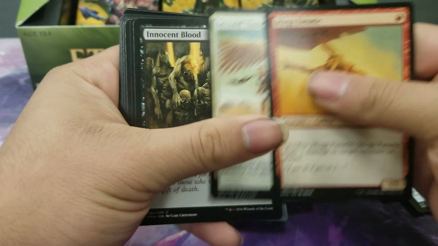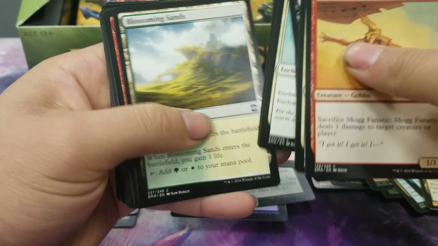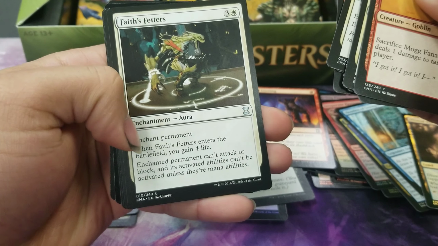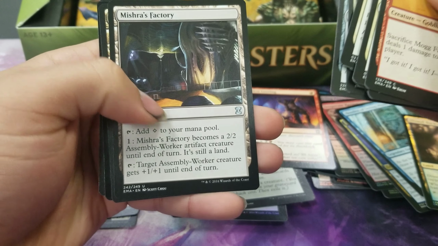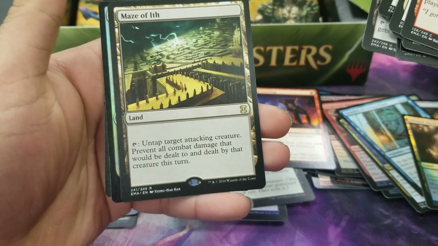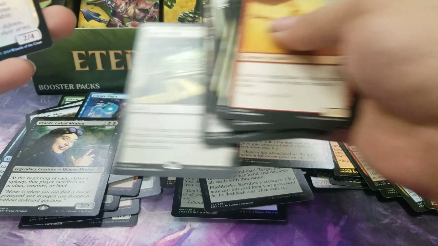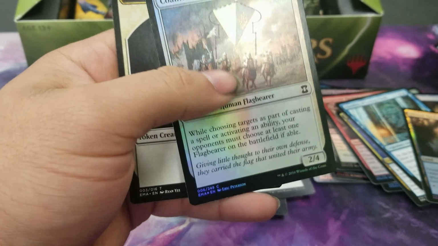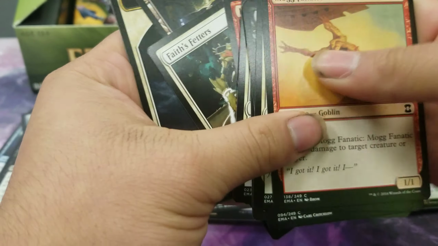Mogg Fanatic, Second Thoughts, Innocent Blood, Faithless Looting, Faith's Fetters, Milken, and Mishra's Factory is the last uncommon. And then the rare, Maze of Ith. That's not bad. Not a bad hit at all. Then the foil is Coalition Honor Guard. Maze of Ith, $16. Okay.